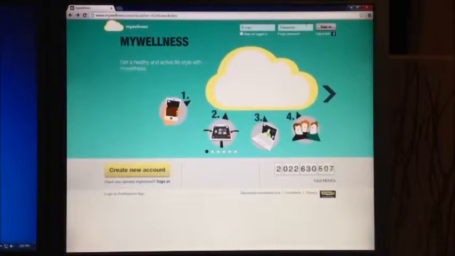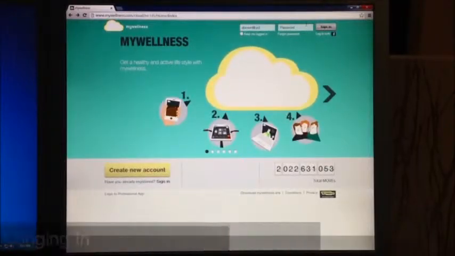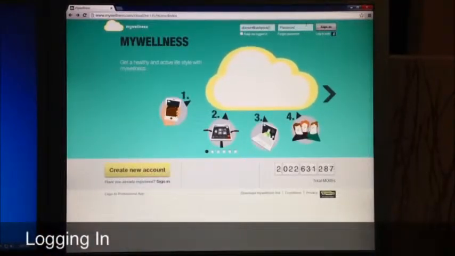So for now, I'm going to go ahead and type in my email and password that's associated with my account. And then I'm going to click Sign In.